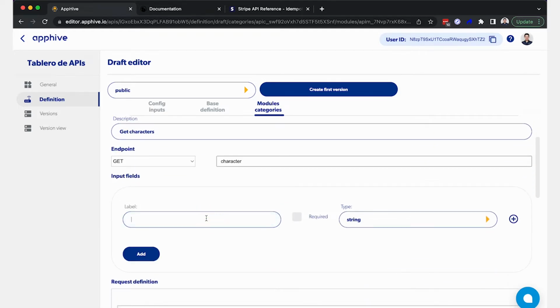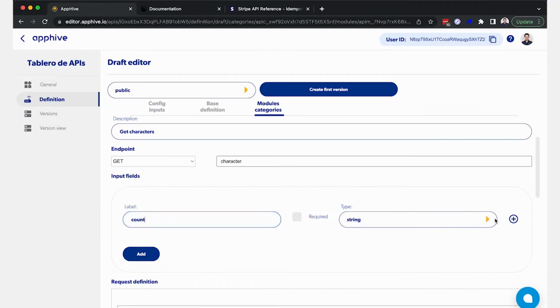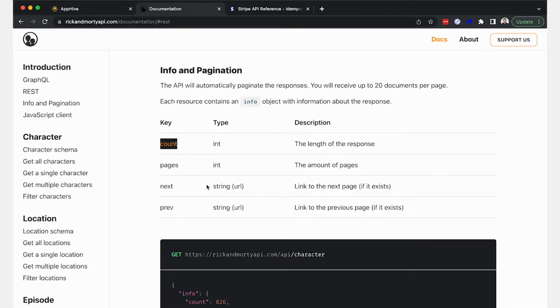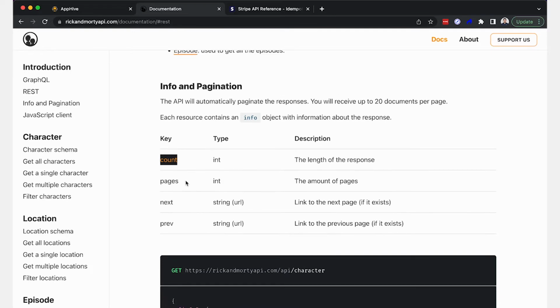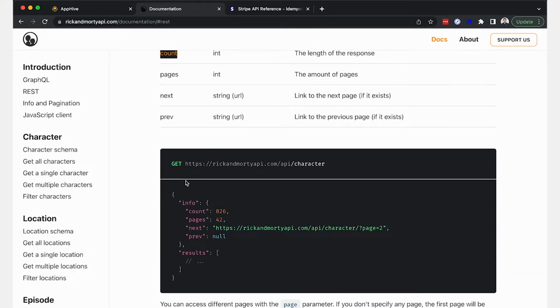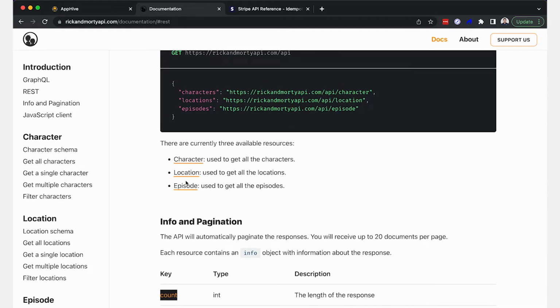Here are some input fields that we can send, for example, count or pages. Here are the values that we can send to the request, for example, to limit the number of results we are getting.